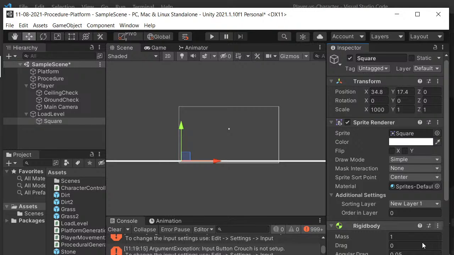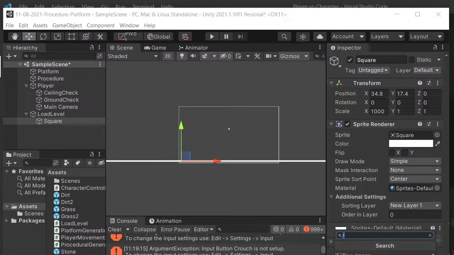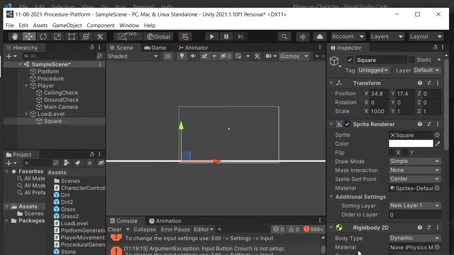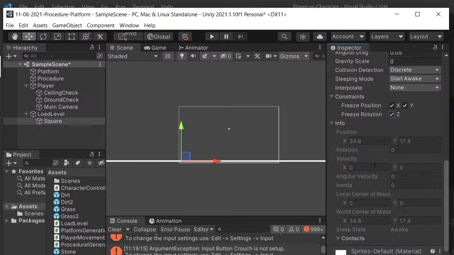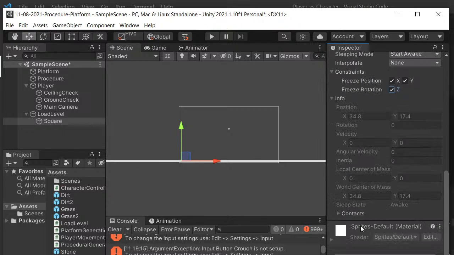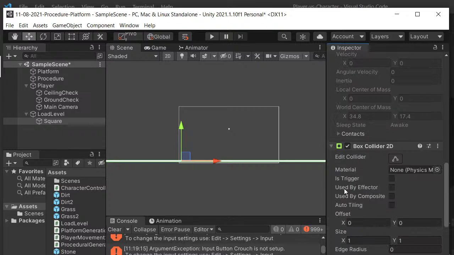Sorry, remove rigid body 2D and no gravity, and we'll freeze the position rotation and a box collider 2D and make it a trigger. Boom. Okay, so that should do it.